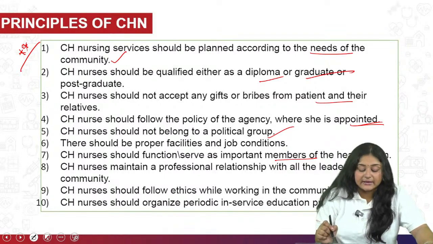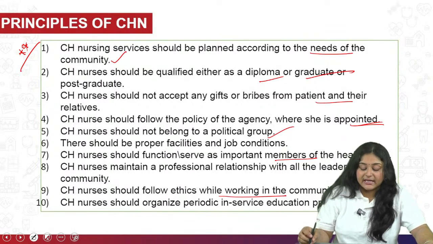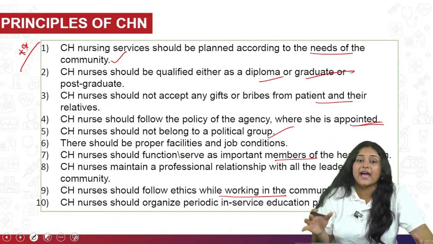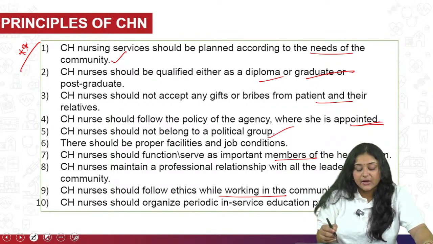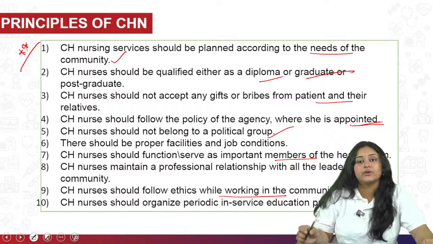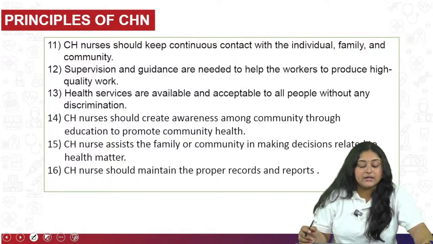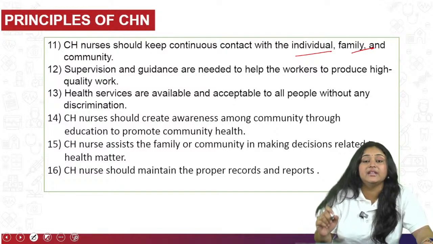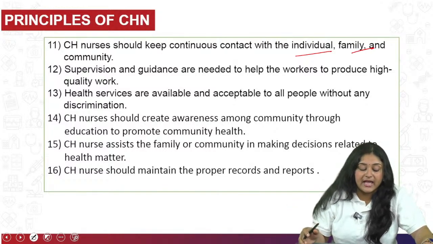The community health nurse mainly follows ethics while working in the community area. Ethics in the sense of cultural values, cultural beliefs, their thoughts, their ideas, everything we have to respect. Community health nurses organize periodic in-service education programs like school health programs, adolescent health programs, health campaigns, etc. Next principle, the community health nurse should keep continuous contact with the individual, family and community to take feedback as well as to provide proper health education.